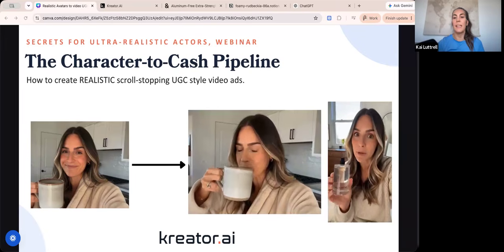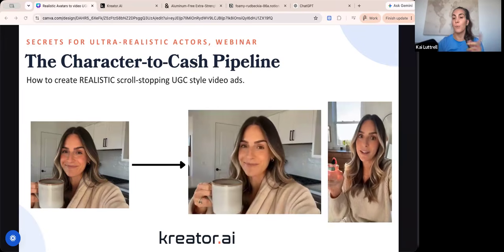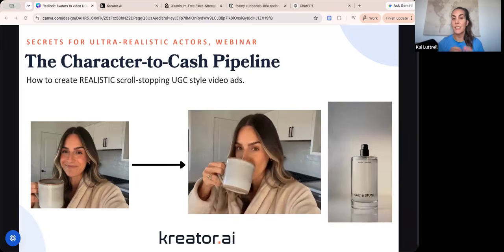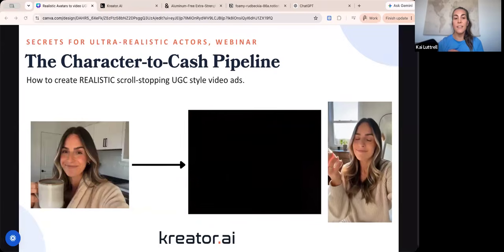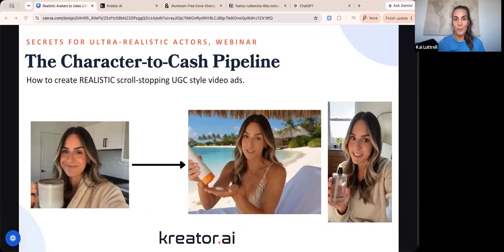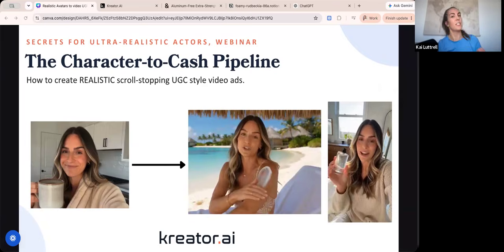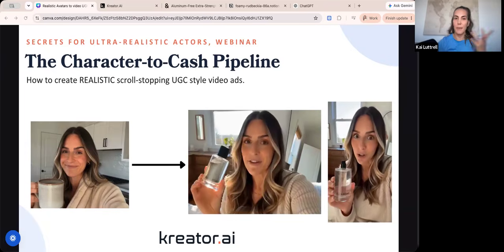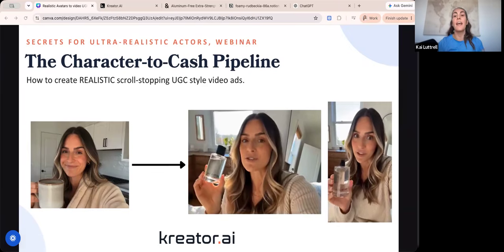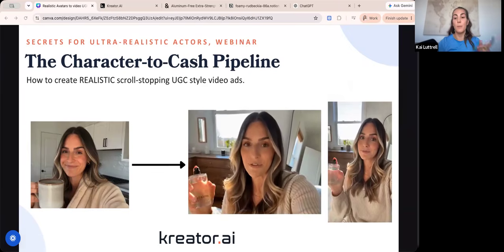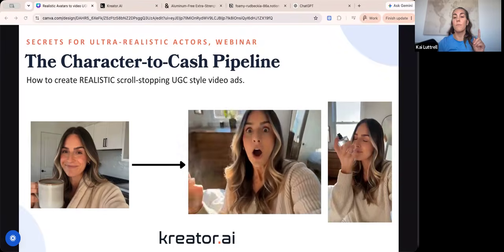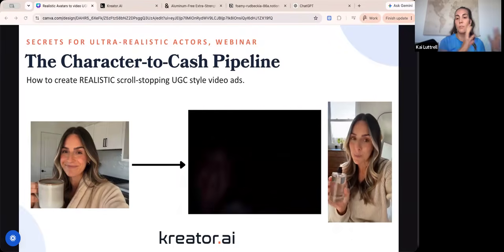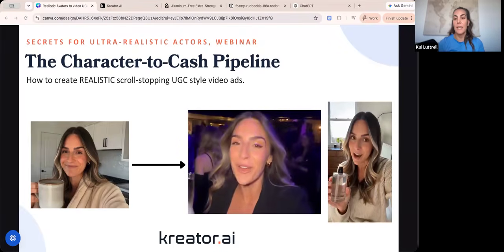ad today. And I'm going to show you the actual process, everything inside Kreator step by step. And you can obviously follow along with me. There's going to be a replay, so you can do this too by stopping and starting me, because I might go a little fast. But by the end of this, you're going to watch me go start to finish building one of these using a real product.